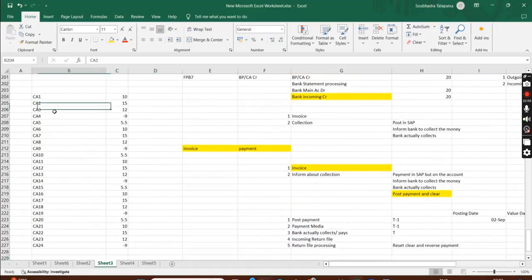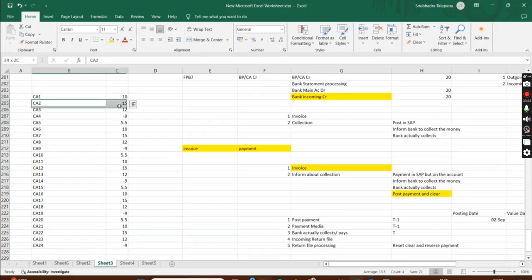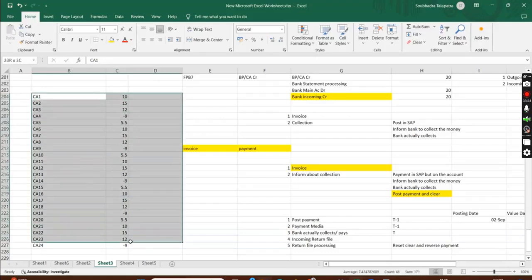And we have to write a custom program. As a functional consultant, you will design that custom program. In that custom program, the input will be fed to the BAPI. The custom program will call the BAPI only, and the BAPI will read. BAPI is nothing but a function module. That function module will read each line item, and it will post all the line items in mass. It will read the first line and post the first line, then the second line, like that, all items in one shot. The custom program will run like a wrapper program.